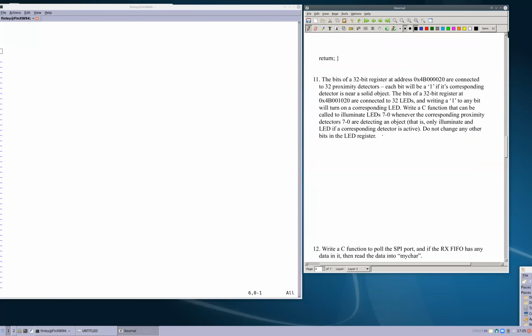So 11 looks scary, but you're reading a 32-bit sensor reading from 32 proximity detectors, right? And you want to light the LED if it's close to the other item. As far as I can tell, you're just copying from one register to another.